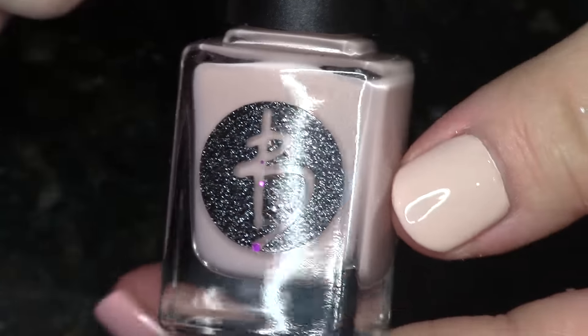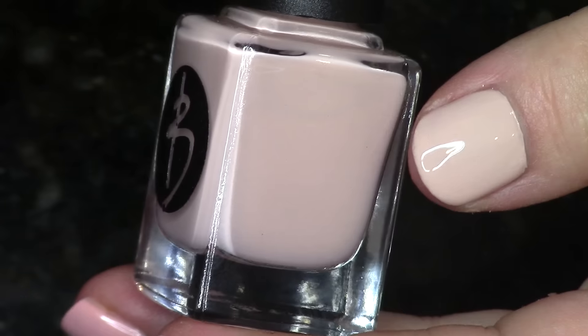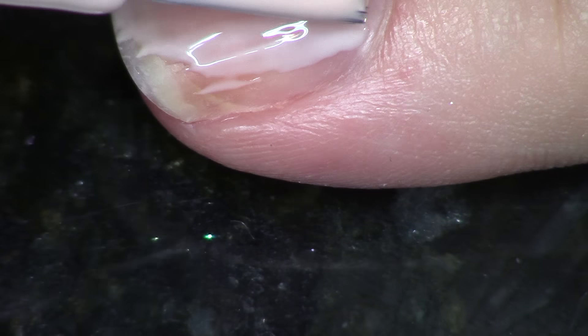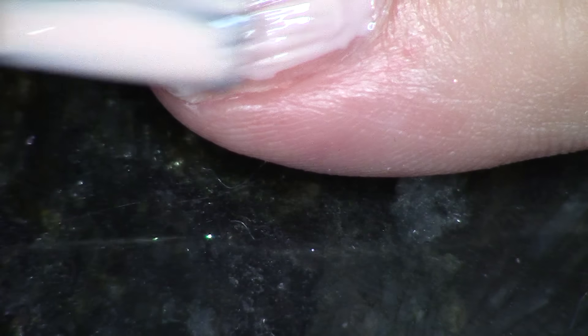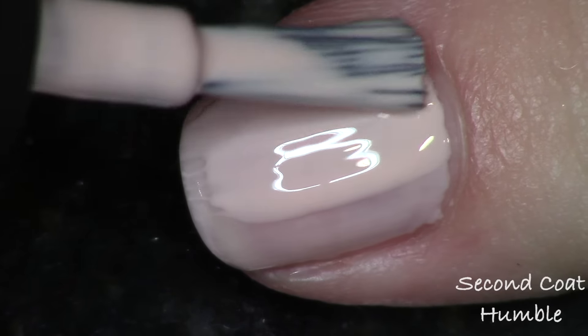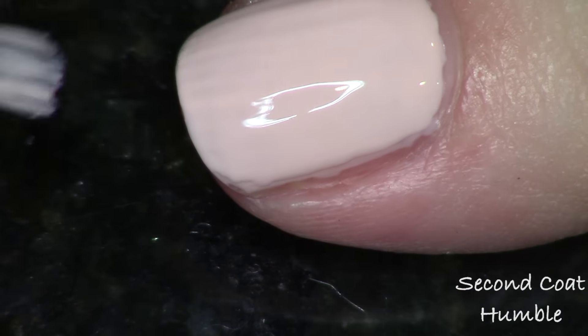Let's talk about these creams first. We've got two pinks and a gray. I want to talk about the lightest one here first. This is kind of a pink, almost a skin-color pink. This is very, very light though — it doesn't have to be a very fair person like me, like incredibly ghostly fair. This is pretty though. This is called Humble. This is beautiful at two coats. She does really great with these light creams, making them so they're not too sheer, which I really enjoyed. Of course, as you're seeing here, you can see how they apply. I really like her brush she uses as well. So pretty, applies great, really loved it.